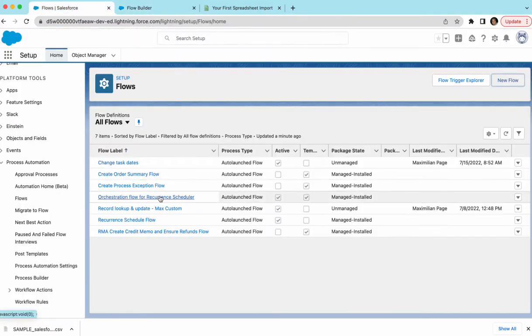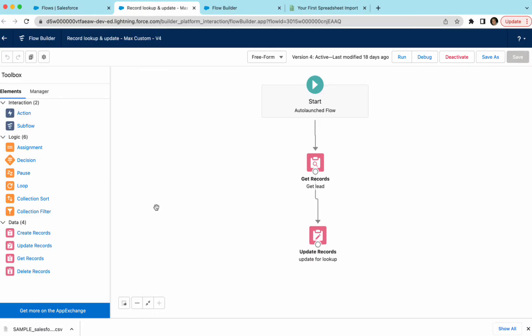So we have this one auto launch flow here, and it basically just takes an email and looks up a record. It's pretty simple. You probably have more involved flows. As you test, and depending on your Salesforce plan, you may have different limits for importing. If you're trying to import a 100,000 row file and you're not on the right plan, you might get errors. If you're trying to import smaller record files, that probably always works.